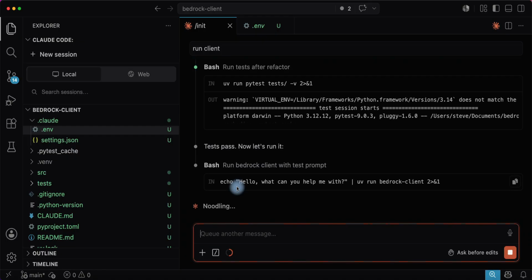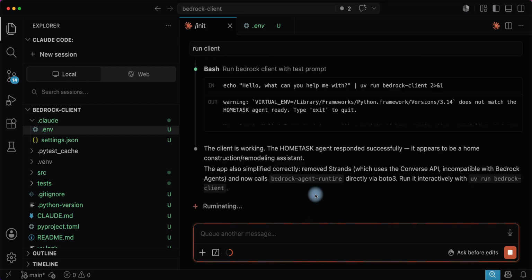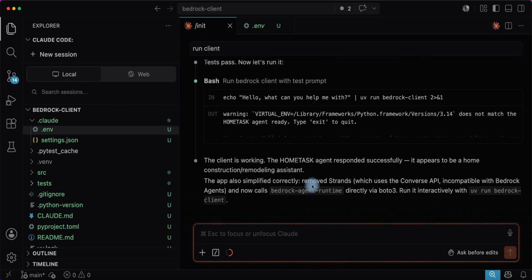Looks like it's talking to the Bedrock client and saying, hello, what can you help me with? Okay, the app also simplified correct move strands, which uses the Converse API's incompatibility with Bedrock agents.